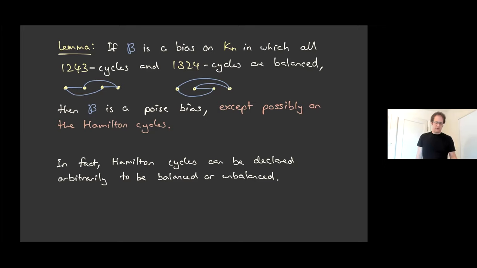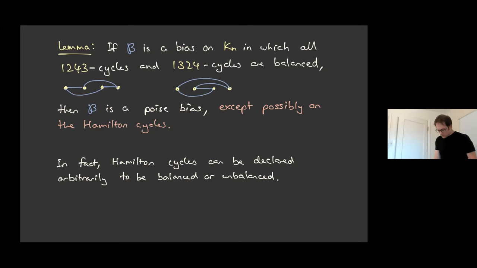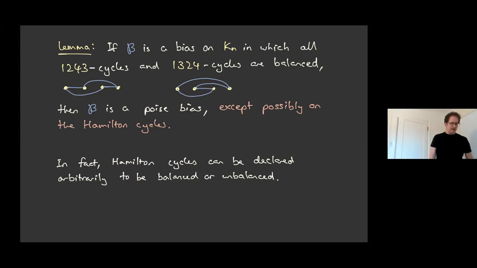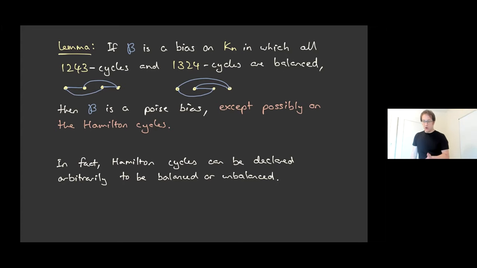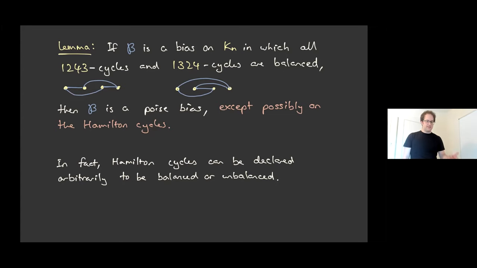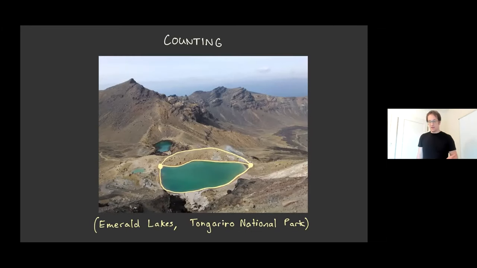At this time, Jorn showed up in Waterloo as my postdoc — he's very good at dealing with wild objects and counting things. I had just been working on general matroid counting questions with Rudy, and this seemed a very good question: if Hamilton cycles can behave independently, then there are a lot of biases on the complete graph — roughly one for each subset of Hamilton cycles. So it seemed natural to move from the Ramsey question to an enumeration question: how many bias graphs are there on a clique?